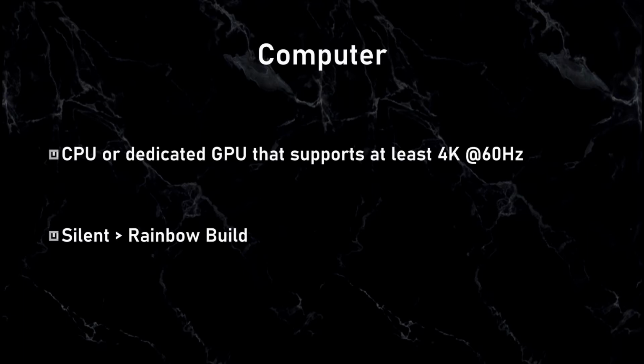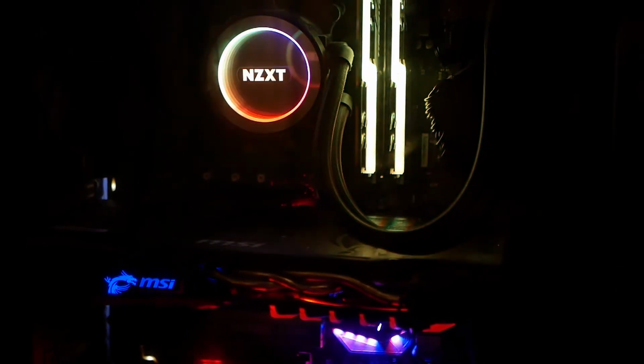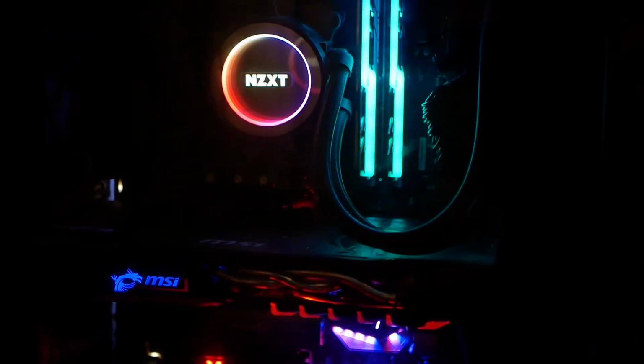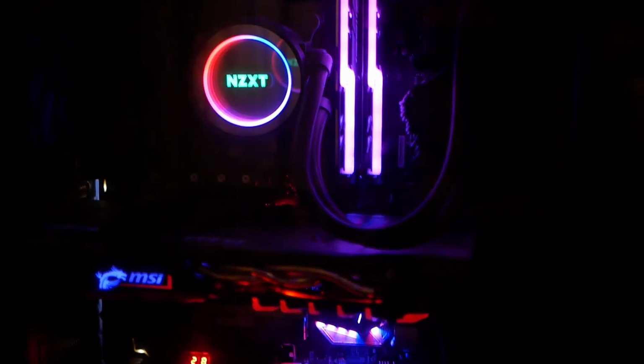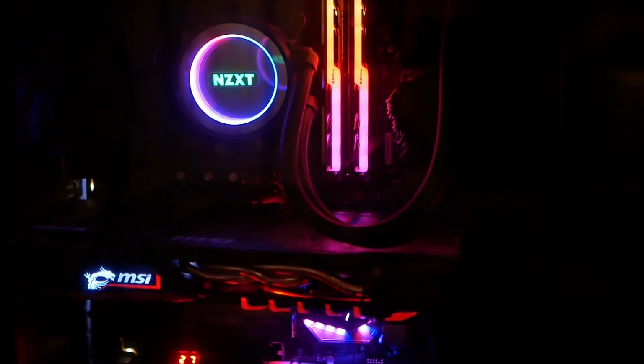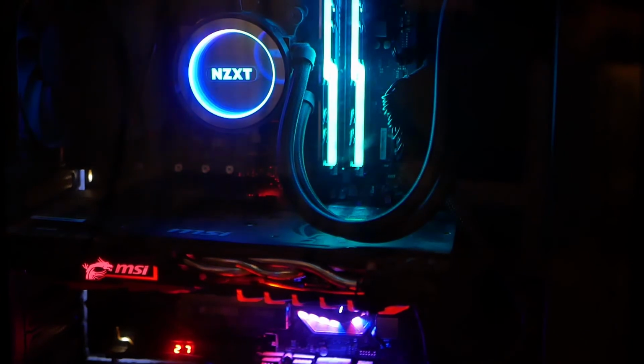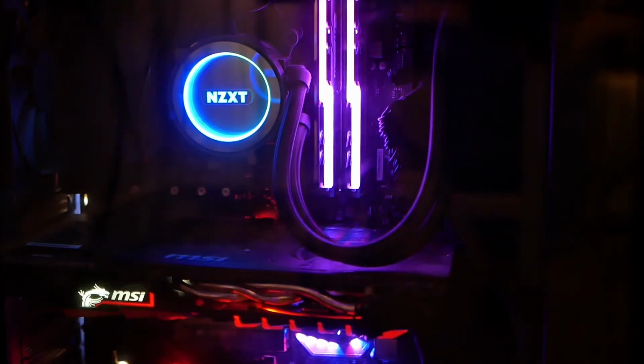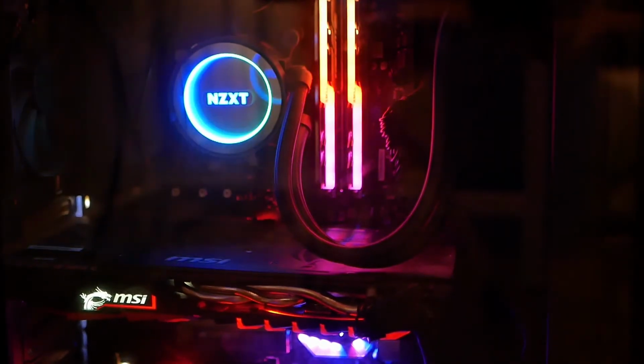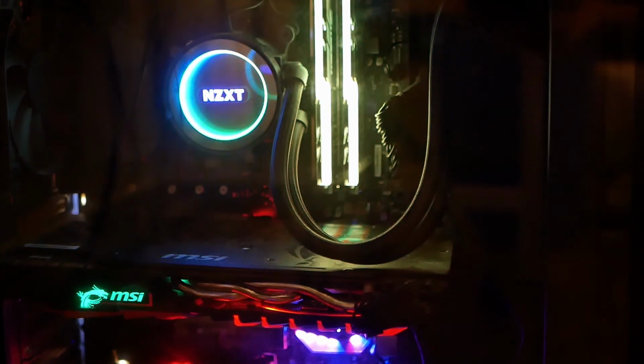Concerning the choice of the computer, you should make sure that your own computer really can handle 4K at 60 Hz. If you plan to build your own PC like I did 3 years ago, I have a tip. Instead of building a rainbow PC like I did, you should consider whether a closed damped system might be better. I hardly ever look into my PC and always turned off all the lights. During quiet movie scenes it sometimes happens that you can hear the fans in the PC, which can be annoying.